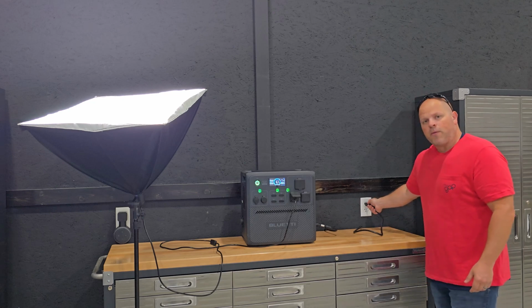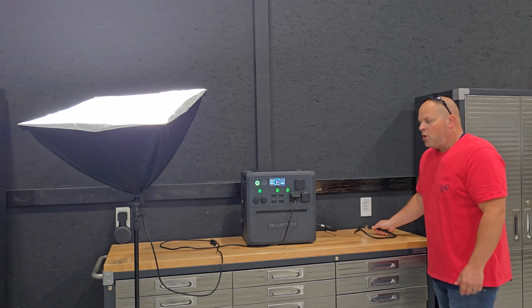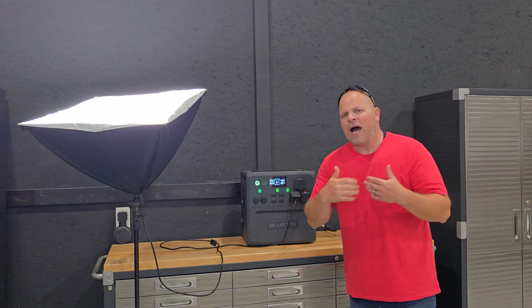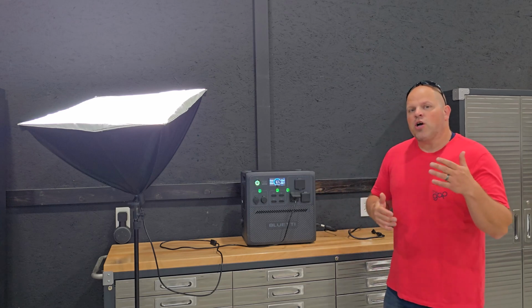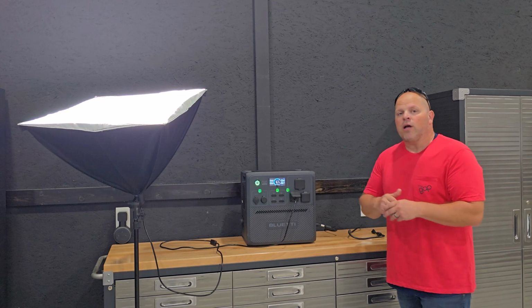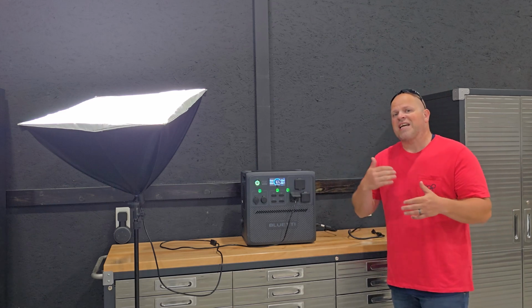So let's pull this from the wall and see what type of flicker we get. I saw a very slight flicker when I pulled that. Now, I don't have any real scientific way of testing this. If you know of a diagnostic tool that I can use to test that out, I would love to hear that in the comments below. I'll pick one up and start testing this in a more scientific way.